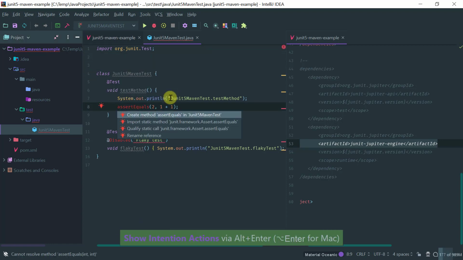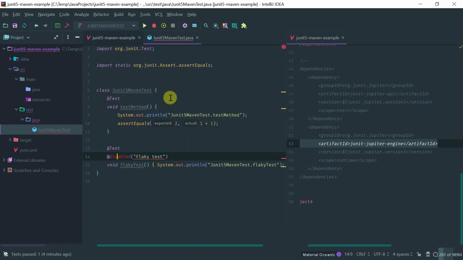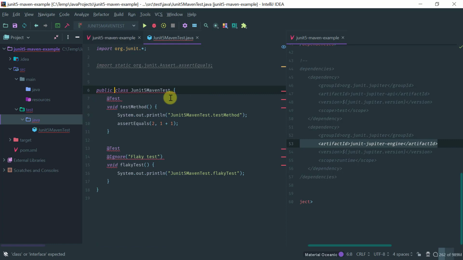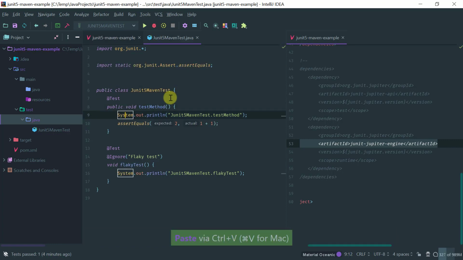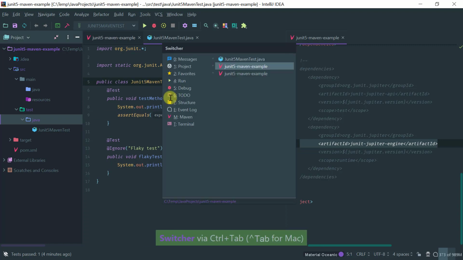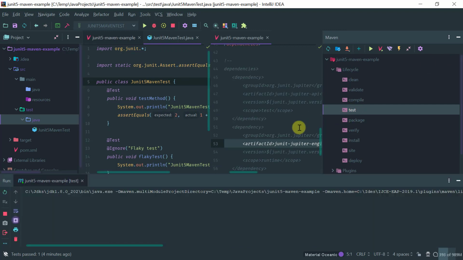For assertEquals, let's import that from the JUnit 4 package. And obviously in JUnit 4 it's Ignore. Let's make the class and the methods public again as per the JUnit 4 requirement. Now let's go to Maven and run the tests.